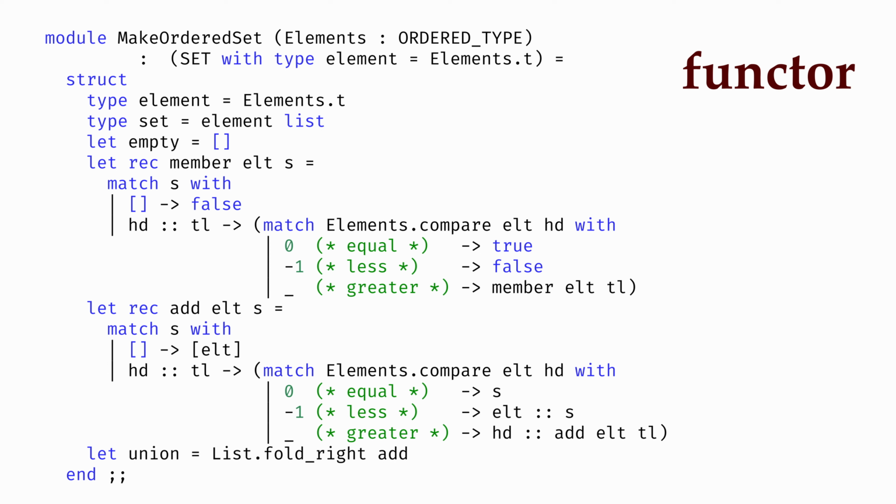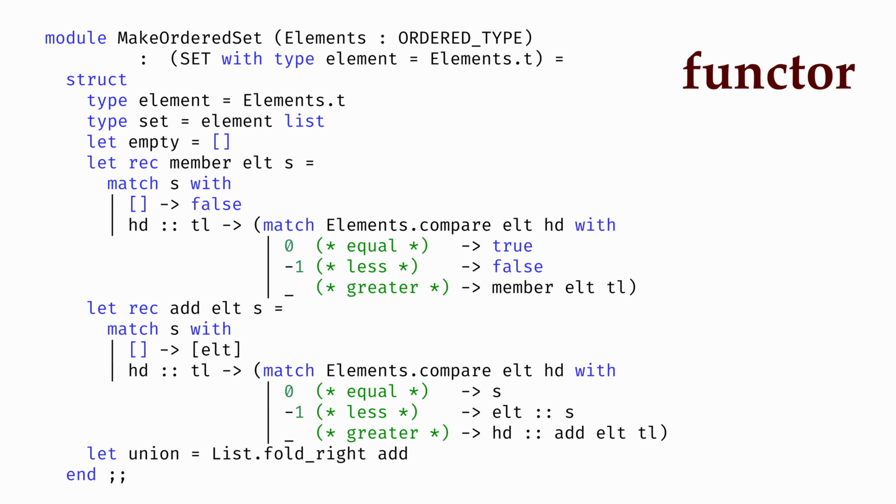There's a lot going on here, so let's briefly review all the parts. MakeOrderedSet is a functor. It's going to take a module as input and produce a module as output. The input is a module that we're calling Elements, and it satisfies the OrderedType signature, which tells us that the input module is specifying a type t and a comparison function called compare we can use to compare elements of that type. And the output of the functor is going to be a new module that satisfies the Set signature. The Set signature alone doesn't share what the type of elements in the set are, which means users wouldn't ordinarily be able to add elements to the set or check membership in the set without having access to that type. So we add a sharing constraint so that the user does have access to the element type, defined as whatever the element type is in the Elements module.